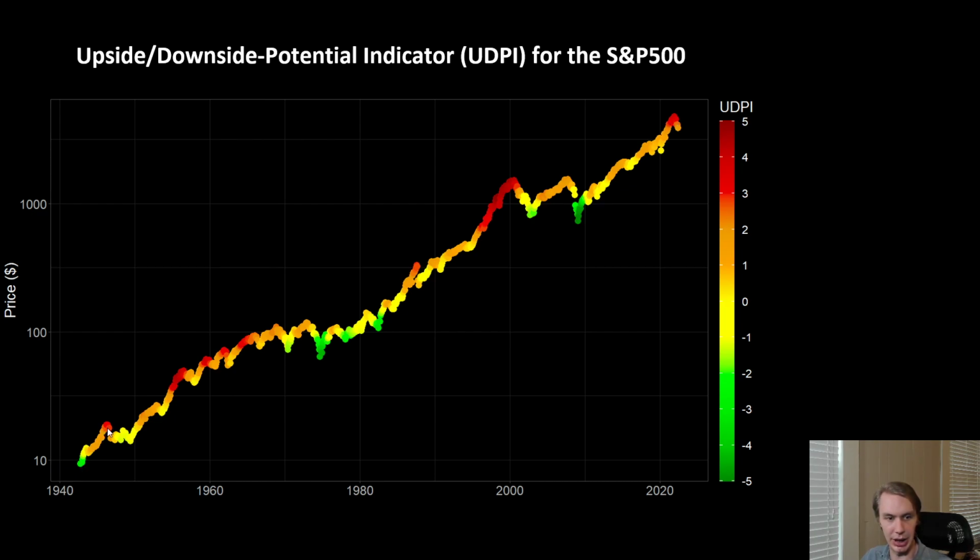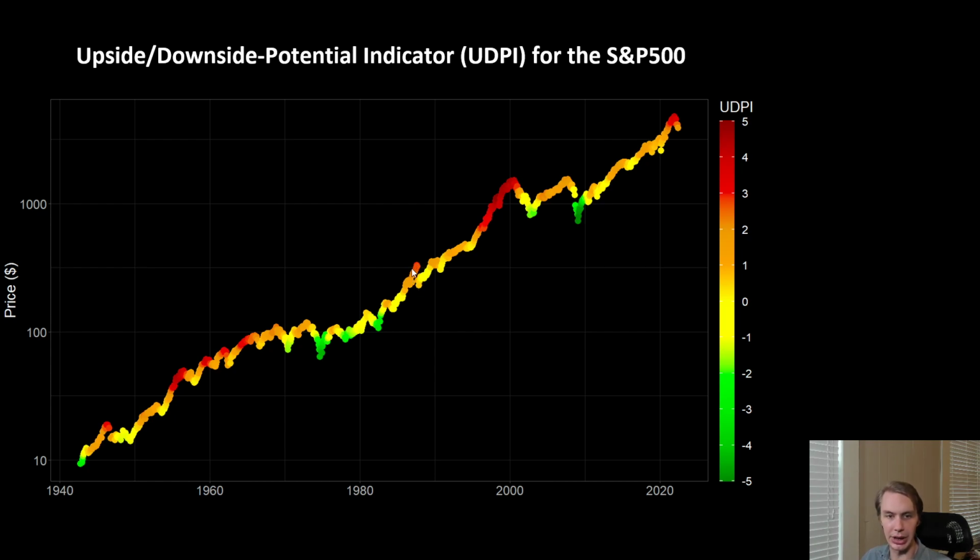Certainly right here at the beginning, we hit some red and had a little correction going down. Then going into the late 50s, early 60s, we had this whole series of bunny hills where we would go into the red, back down into the orange or yellow, up to the red, back down to the orange, red, orange, yellow, red, etc. Until we got into the high inflation period in the 70s and then early 80s, where more or less we were just hanging out in this generally lower risk period on average, before then starting this whole big bull market, with the crash that happened in 1987 mixed in the middle.